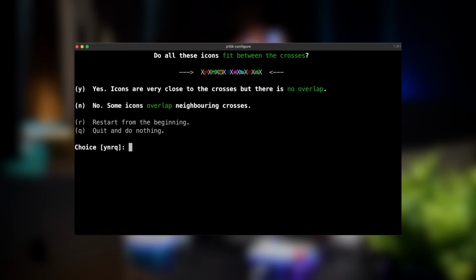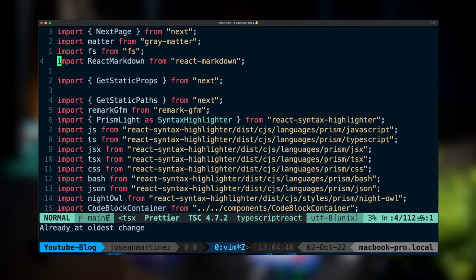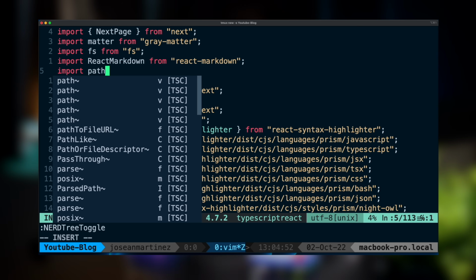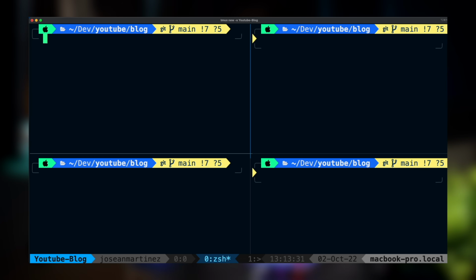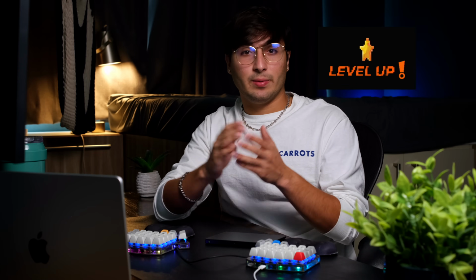In today's video, we're gonna first lay the foundation by configuring the terminal itself, and in the upcoming videos, I'm gonna share with you how I configure Vim to write and edit code inside the terminal, and also how I set up tmux to manage sessions, windows, and panes, which will take what we're doing today to a whole new level and complete the setup.